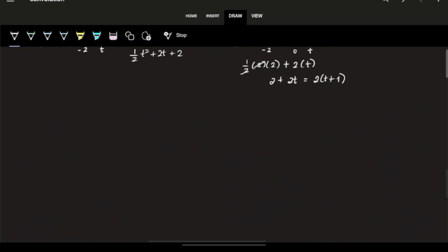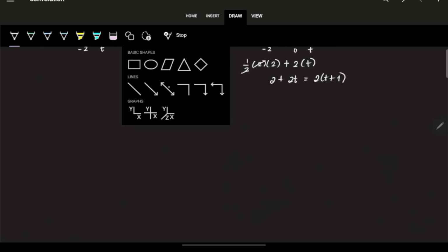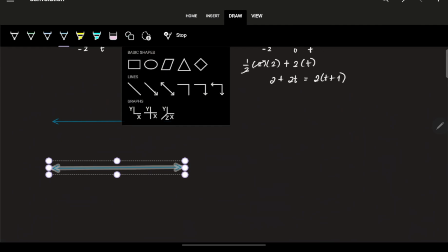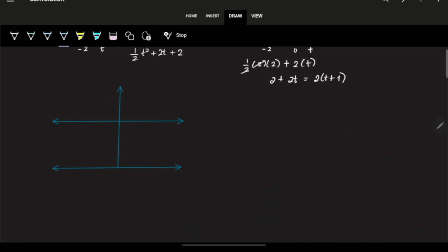Now let's go to the last part, beyond 2. So for beyond 2, let's say we have negative 2. Hindi ko nalalagay si 1 kasi hindi naman significant si 1. So si negative 2, 0, and 2 lang. Again, our t is somewhere here, let's say. Hindi natin alam kung ano value ng t, basta it's beyond 2.